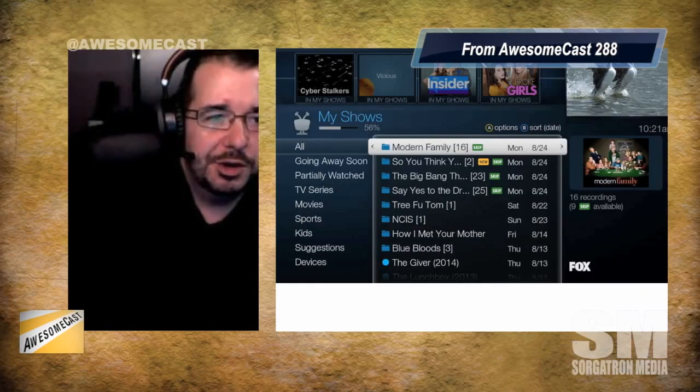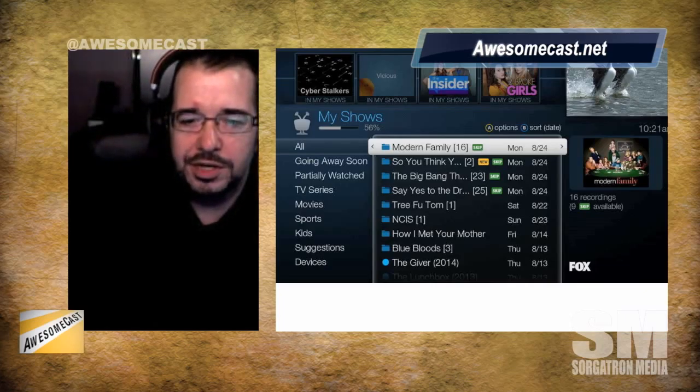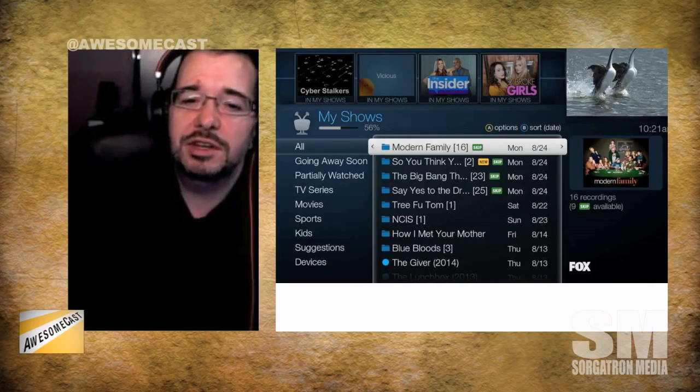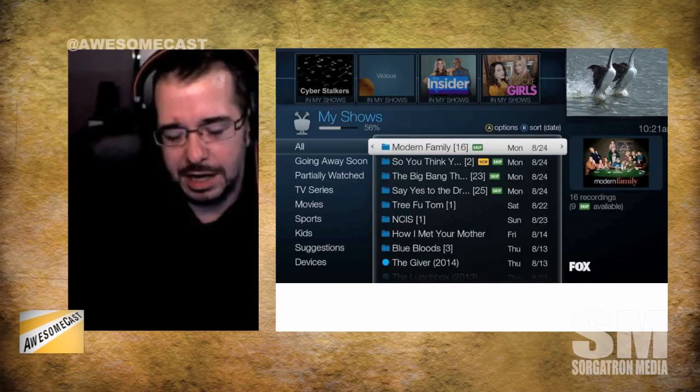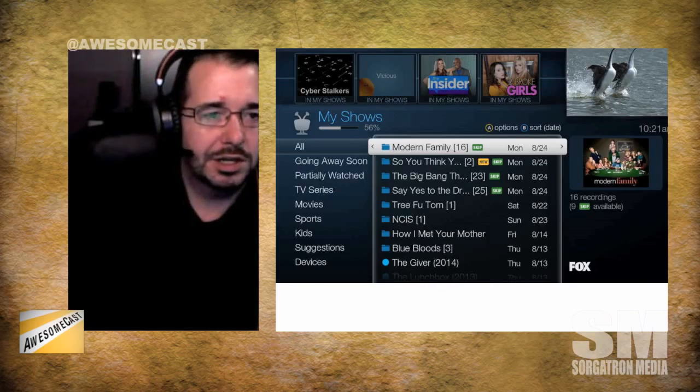If you open up the first link, it's pretty much just a JPEG from TiVo's site showing the typical TiVo DVR menu. What TiVo has done is they've started to roll out skip technology to their older DVRs. About every two years TiVo comes out with a new DVR with all new features, sometimes a new form factor — shrinking it, making it look cooler.